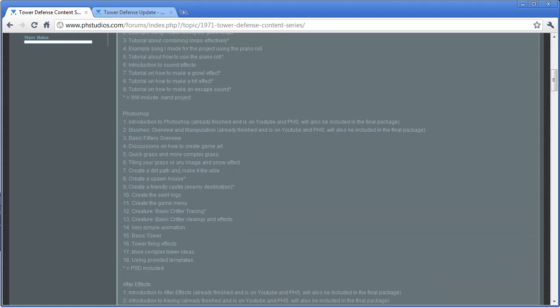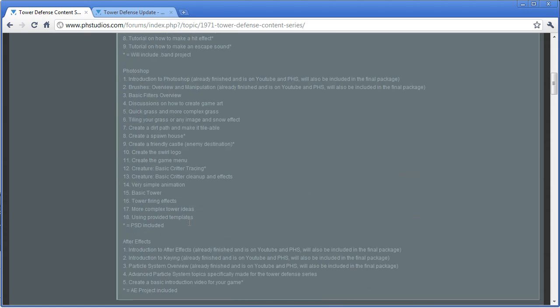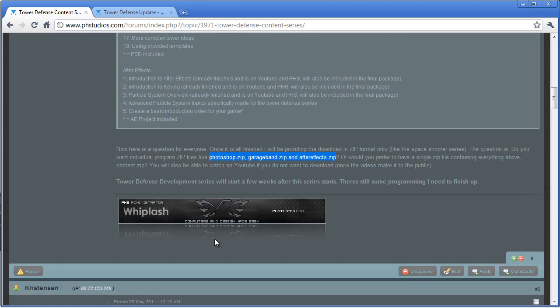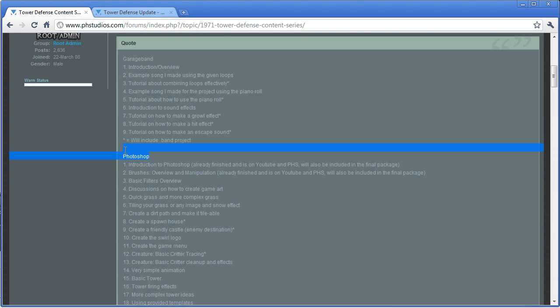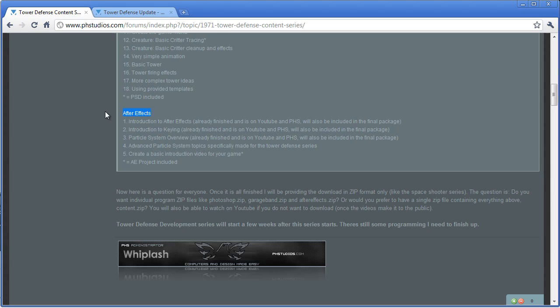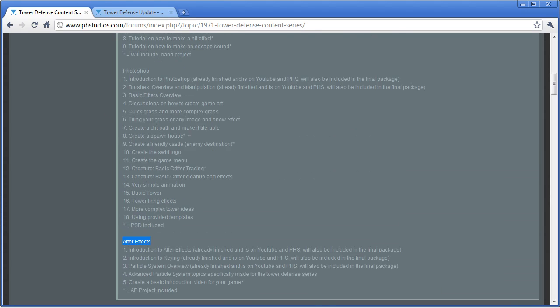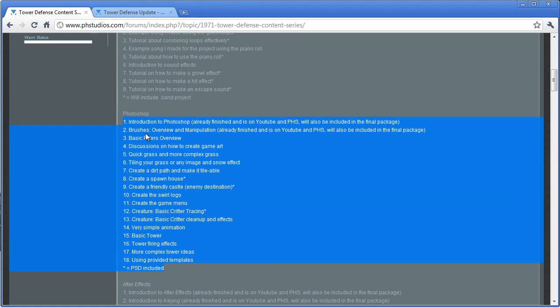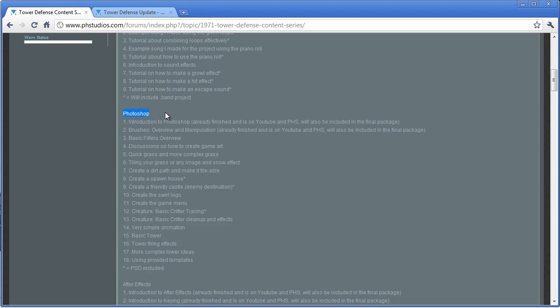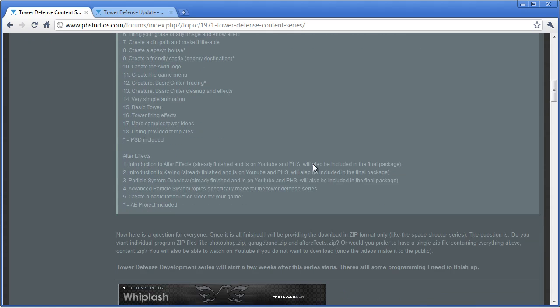Eventually, you will have access to everything. Probably 2 or 3 weeks later, you will have access to everything you see here. And I posted a question that everybody seems to like, that each category I release a separate zip file. So there will be a Photoshop zip file, Garageband zip file, and an After Effects zip file. Now, if you do not want to download a 1 GB Photoshop tutorial, you will have access on YouTube, all these tutorials, eventually. So you can stream them if you want to, or if you want to download for later use, you can download it and save it on your computer.